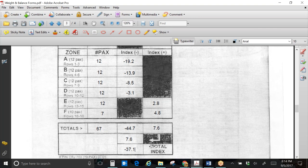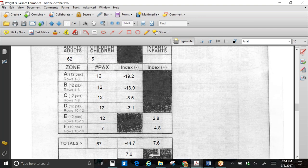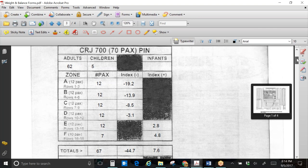Everybody, any confusion as to how I'm getting this number? Okay. So that, -37.1, is our passenger index number now that we've seated everybody. That's the only one you've got to figure out on your own. You come to this card and figure out the index based on the passenger load. All of the other indexes are just going to be on the sheet, so it's actually pretty easy.